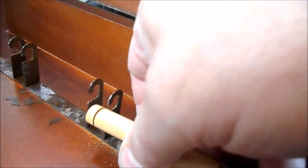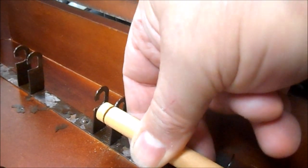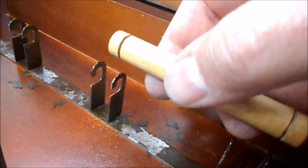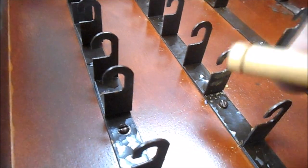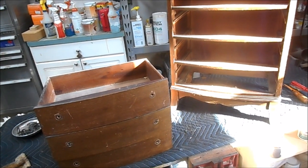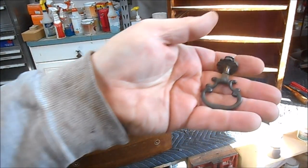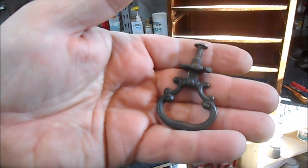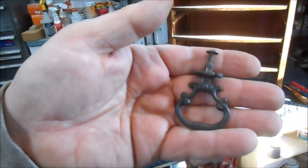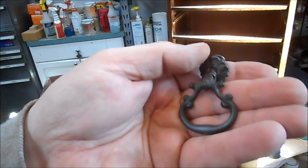And it's fairly easy when you can grab the dowel in the middle, but when the spool's on there, you can't grab anything. It's not easy to get them out. And then the ones up here are just a little bit smaller. And the drawers are out of it, and the hardware is off. That's the hardware. And we're going to have to try to find another piece. Actually, two. One of the pieces was missing, this little rosette here.